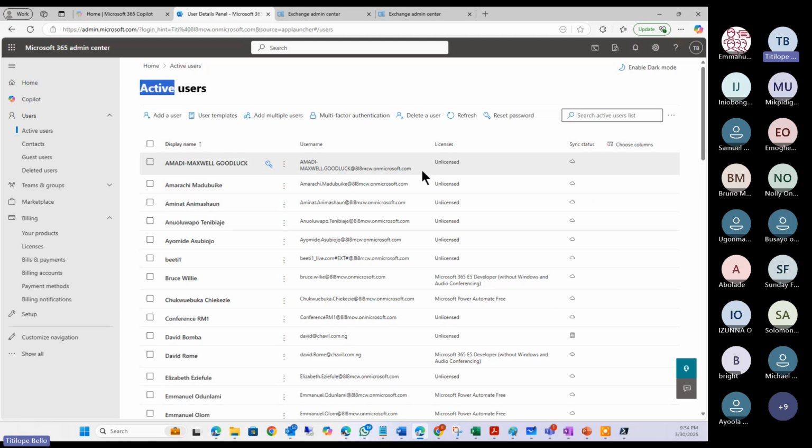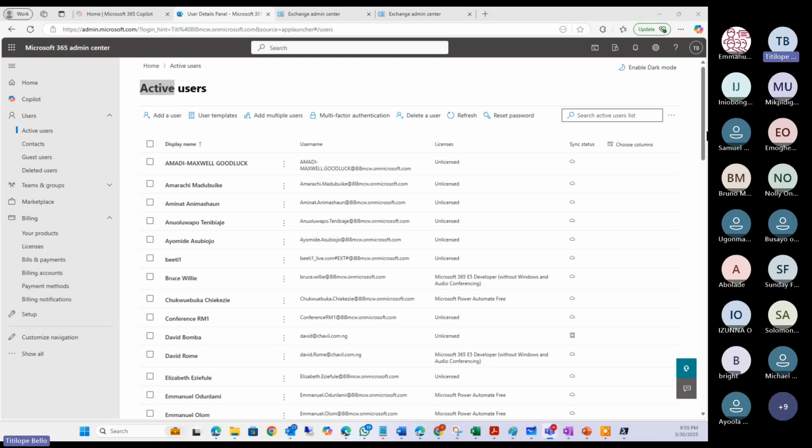You can go to Purview to export the email using eDiscovery. You export the email and then download it. When you download it, it comes in PST format, but not from Exchange Admin Center. That cannot be done.